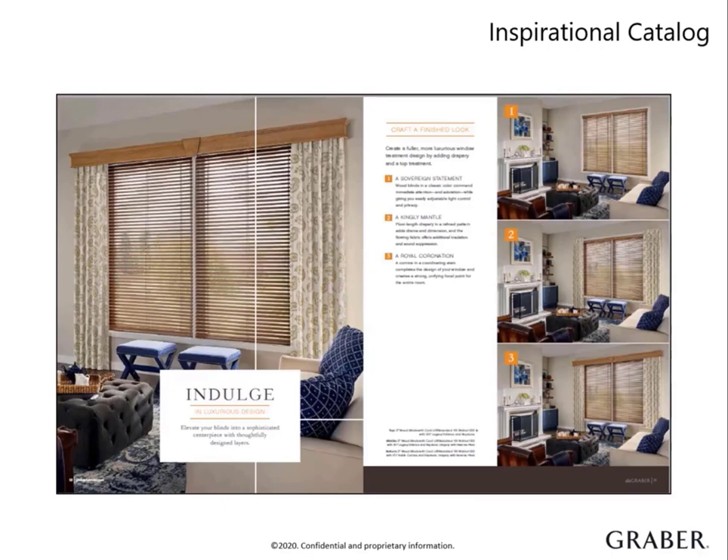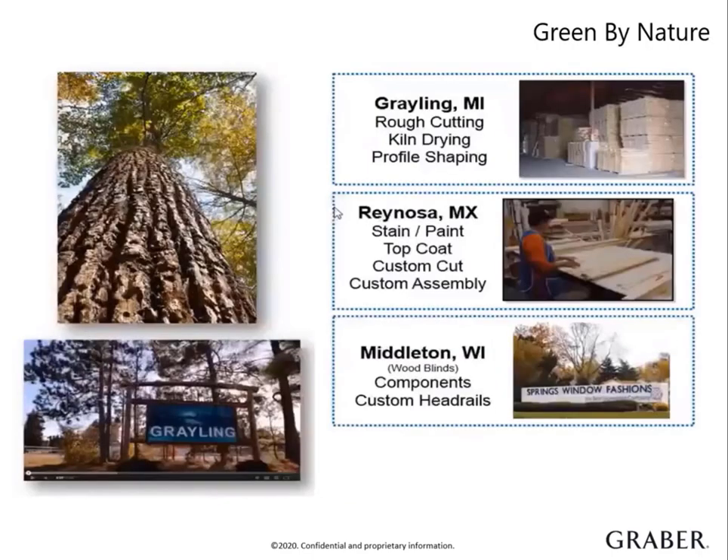That's what I call total solution selling. One of the things that sets us apart from other manufacturers is that we use only 100% North American hardwood due to its hardness and structural stability. The process starts in our Grayling, Michigan facility, allowing us to have complete control over the quality of the hardwood from green lumber to our finished wood product. We take pride in our green processes and facility. We truly care about sustainability and demonstrate this throughout our manufacturing process.